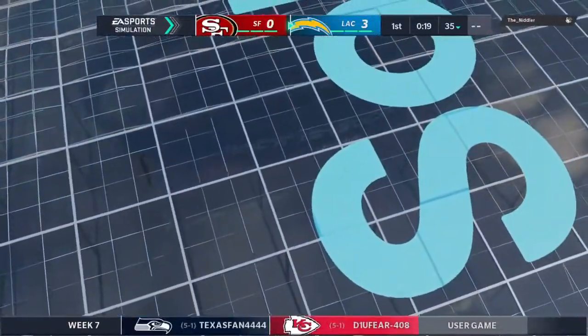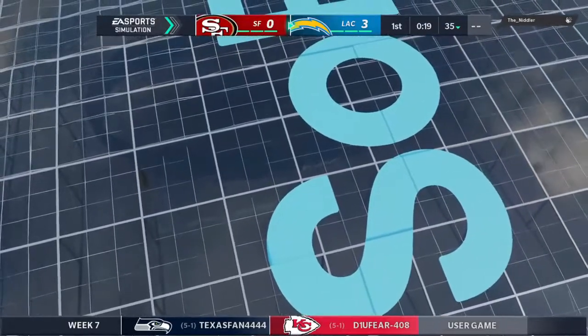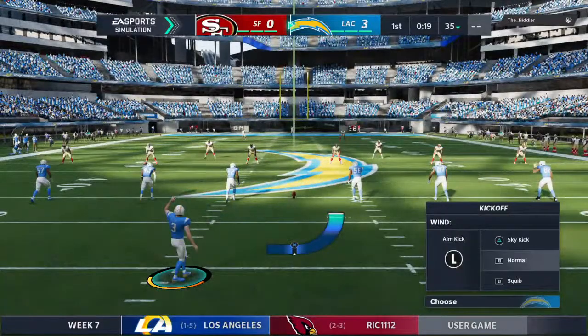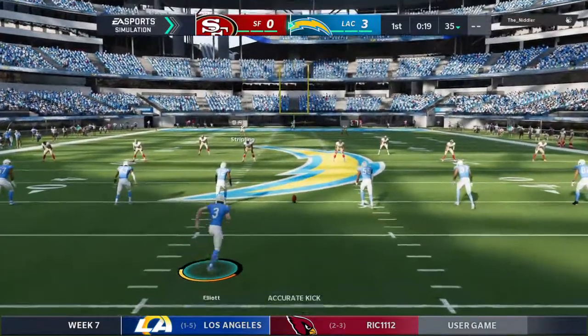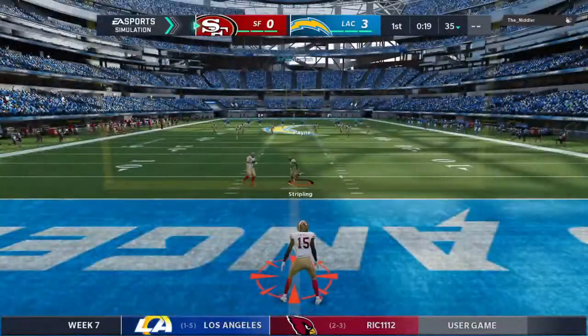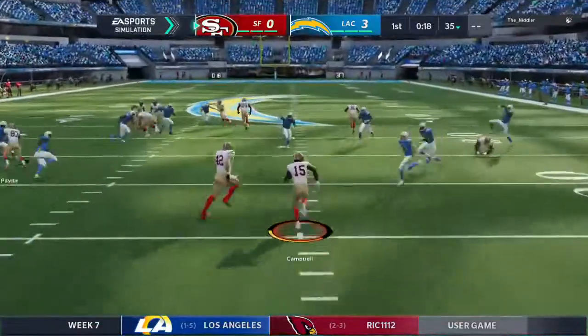Well, after marching down the field, only getting 3 there, kind of feels like a win for the defense. And it does. They'll go to the sideline feeling a lot better that they didn't give up a touchdown after the march against them. But if I were the offense, I wouldn't hang my head over that one. That's a good drive, and 3 points were put on the board. Taken about 7 yards deep.